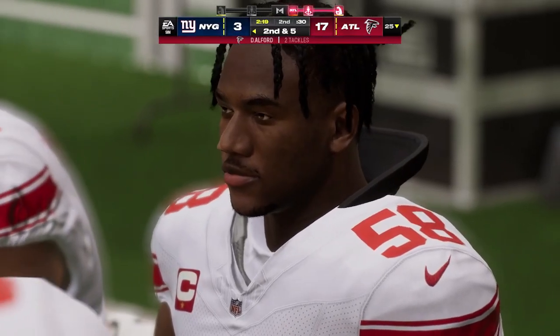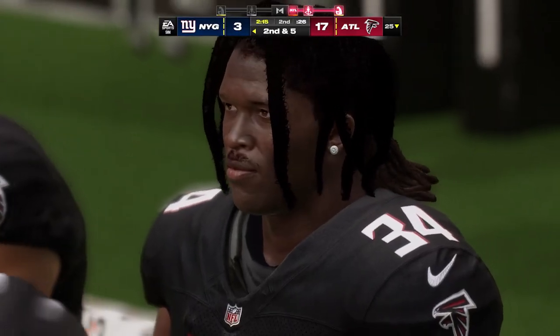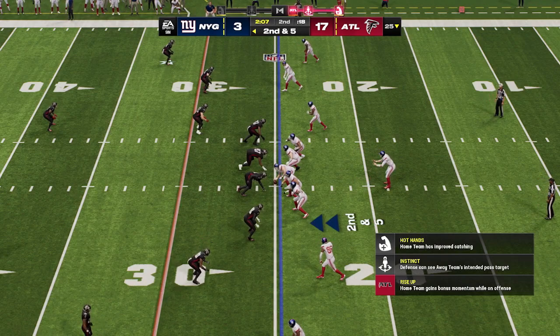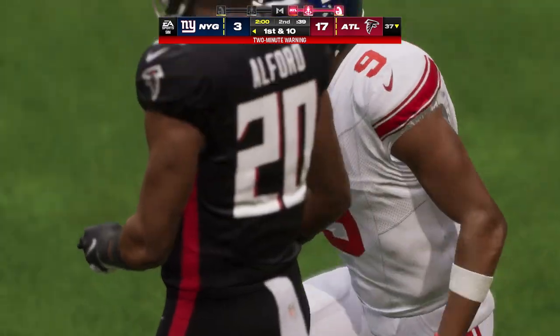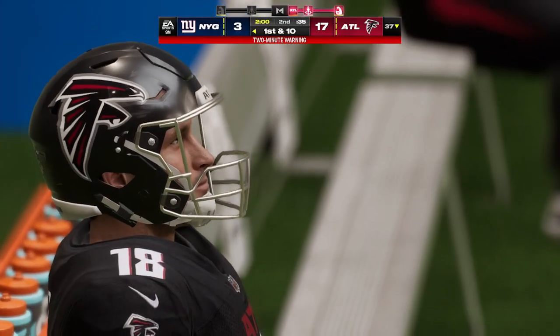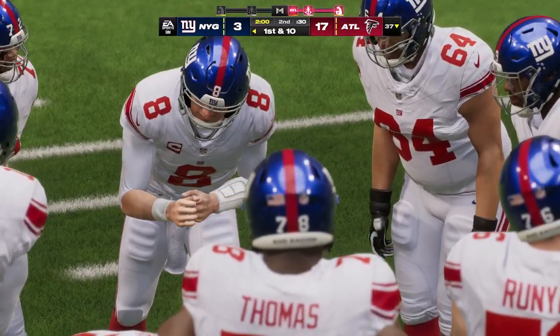They gave up the completion there, but this is what zone defenses count on. Catching the ball and not much run after the catch. Here's a 2nd and 5 now from the 25. Back to throw. Jones. Looking left side. He's got it. Complete. And he's got a first down there after a gain of about 12 as the clock will stop right now for the 2-minute warning.